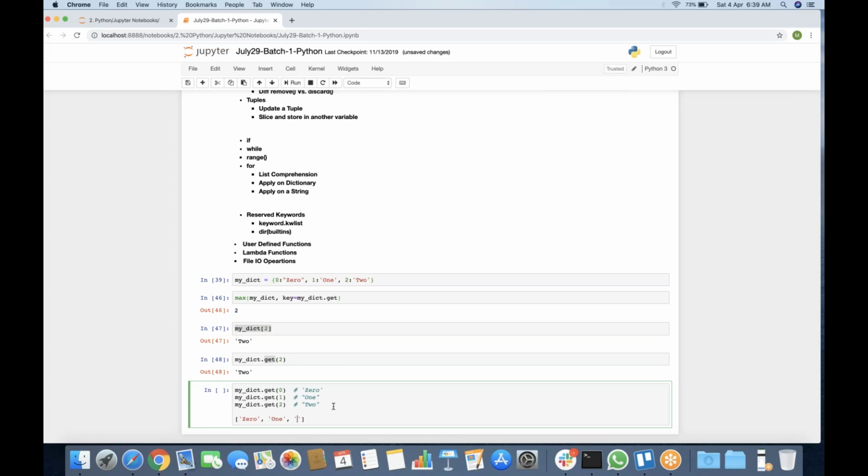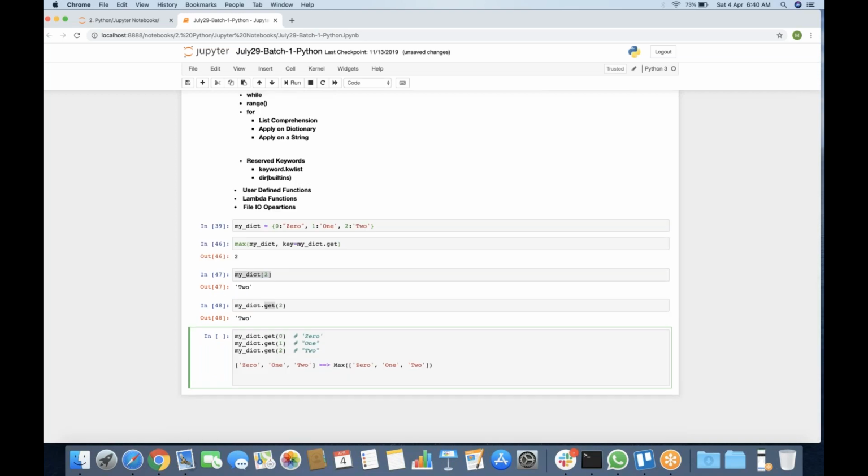1, and 2. It is going to check the max value of this. What is the max value? Now the numbers, we can easily find what is max and what is min, right? Whereas if it is a string or a character, it is going to be like this. Small a is going to be less than t, if I'm not wrong. Okay, basically, it's going to be like this.